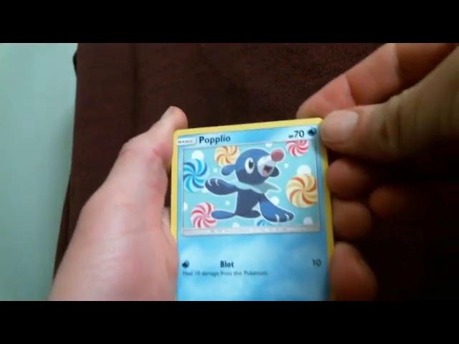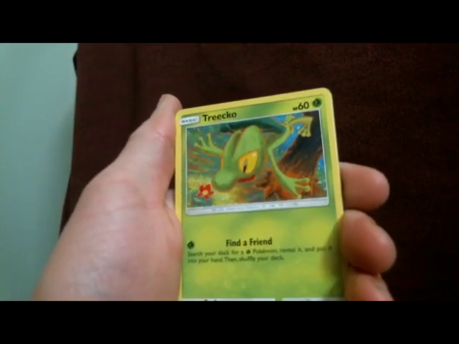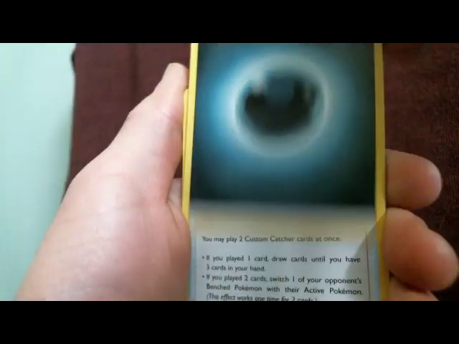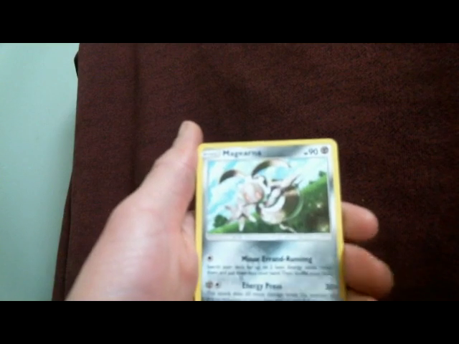So, we've got Popplio. Marlo. Chansey. Trico. Peck-a-peck. A Darkness Energy. Custom Catcher. Hitmontop. Magearna. A Heat Factory. Prism. Heat Factory. And a Toucanon rare.